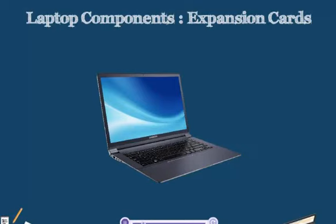That being said, there are a couple of components of laptops which are kind of unique to laptops themselves. The components that are seen on other computers, such as on desktops, may be assembled in different ways, or they may be differently sized in laptops. So it's important that we understand those differences.